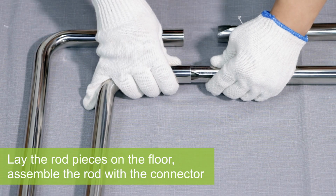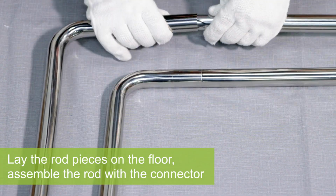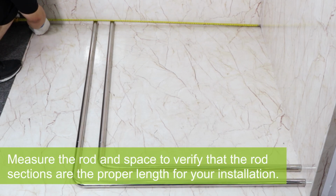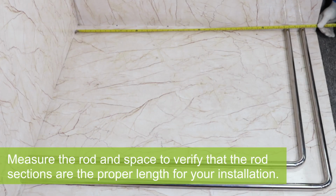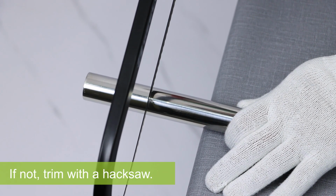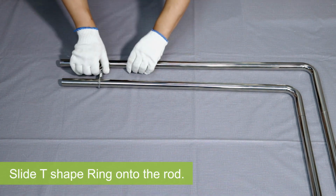Lay the rod pieces on the floor. Assemble the rod with the connector. Measure the rod and space to verify that the rod sections are the proper length for your installation. If not, trim with a hacksaw. Slide T-shaped ring onto the rod.